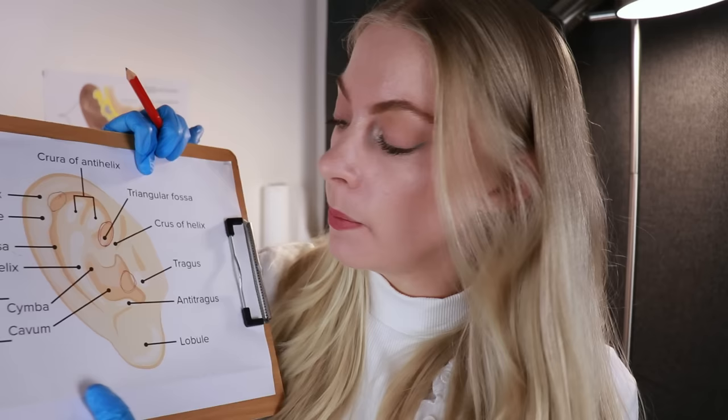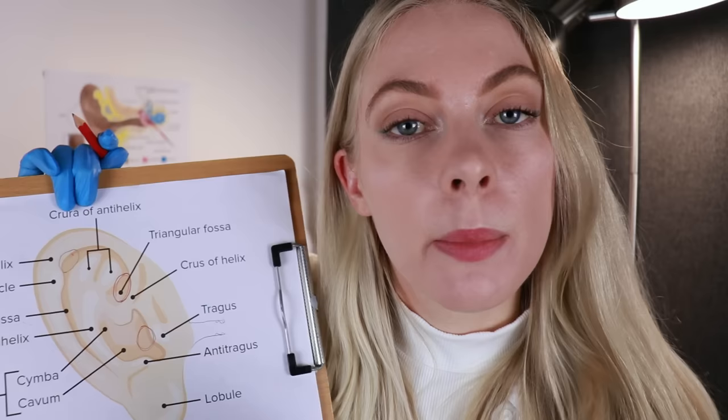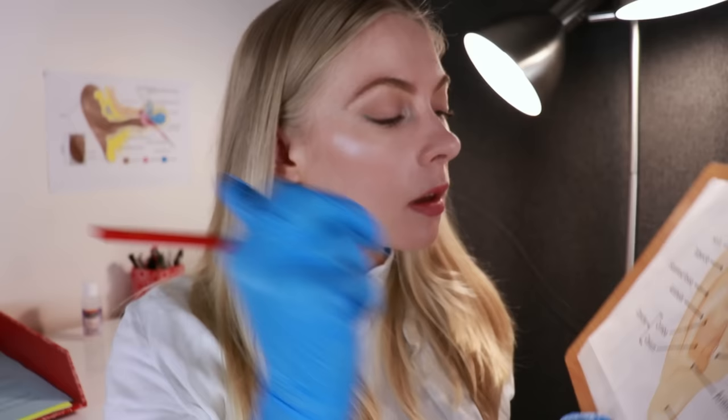Inside the ear, there is a bit of a wax buildup. So in here, there's quite a bit of wax buildup around this area. You didn't feel any pain or anything when I was going in? Good. I didn't see any redness or inflammation in this ear, so thus far everything looks pretty good, just needs a bit of a clean. Now we're going to do the other ear. So, we go on the side as well.